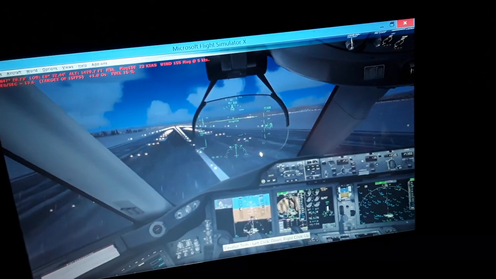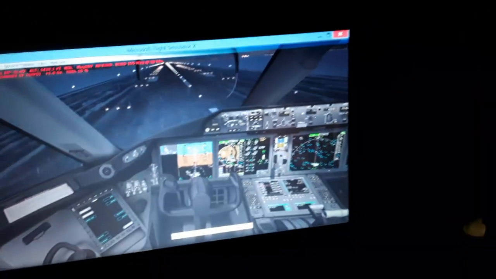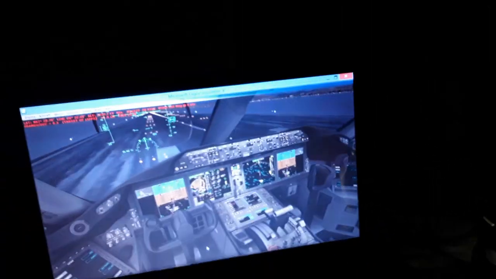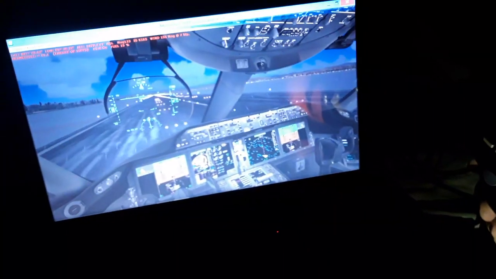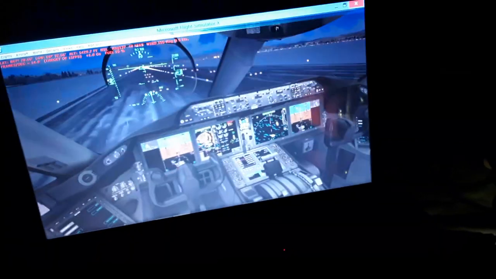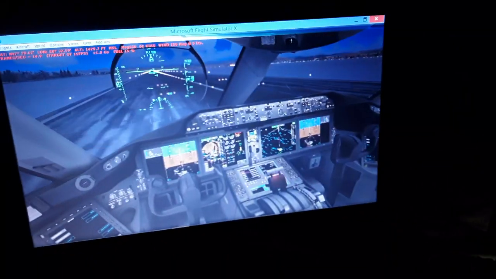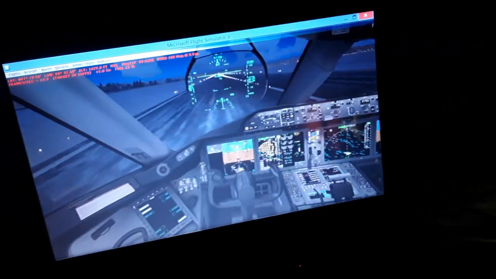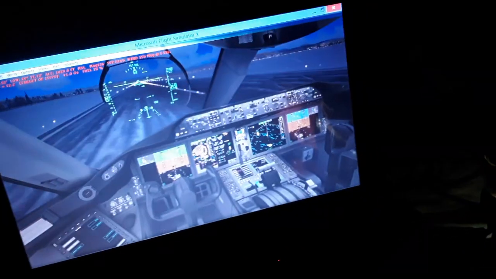So we are aligned here for takeoff, as you can see. So we use takeoff power like this over here. So we have full takeoff.